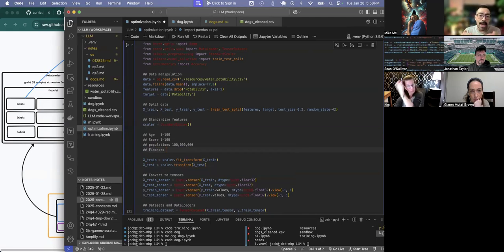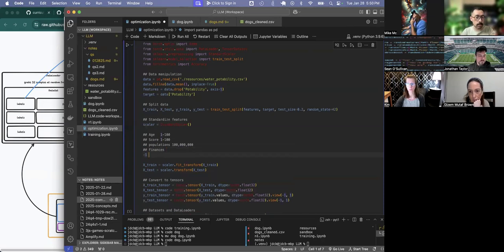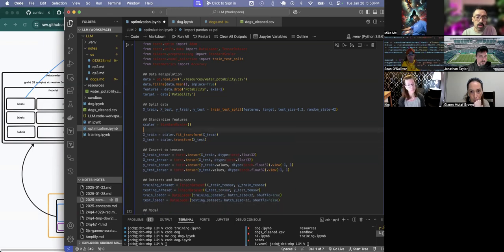So standard scaler creates a unified scaling system for this. And it's a very simple scaling system where everything is scaled down to a value between -1 and 1. So that's really all it is. It's unifying the scaling for all of the data so that it's easier to work with. It's easier for the LLM to process and manipulate. So that's what we're doing here.